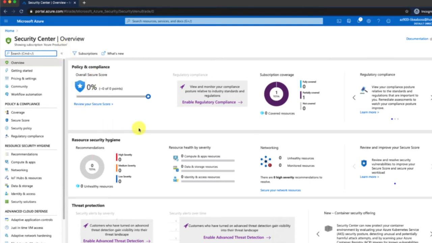But depending on what you've clicked on before, you should get to the overview, and again, this is where you get the graphical collection of the policy compliance, and you can review your score. Of course, if you don't have much deployed, you won't have much to secure right now, but you would get started by clicking on one of these links or by going to the recommendations tab over here, and then start to secure your resources simply by following those recommendations. So that's it for now. Know the purpose and use of the Security Center, and you'll be in great shape.